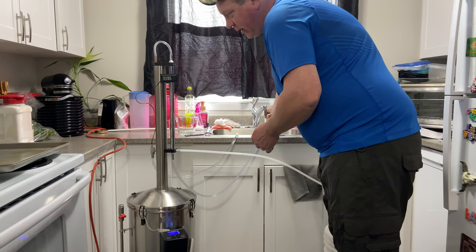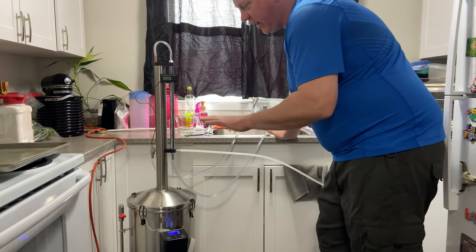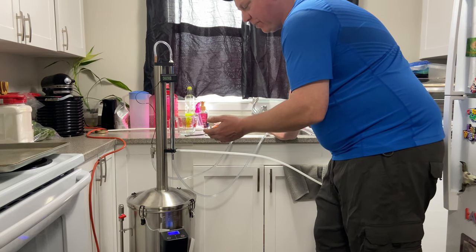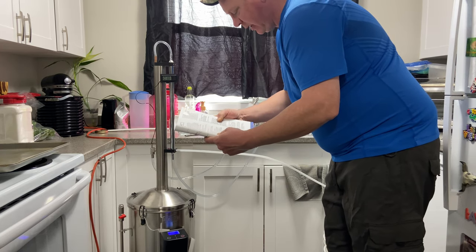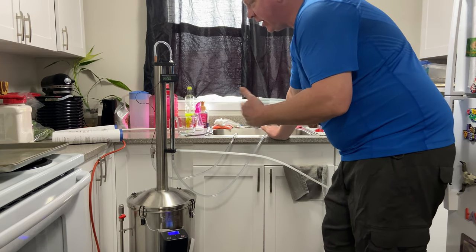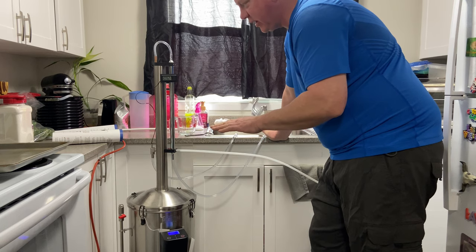So again, I'll open the water a little bit more because I would like to stay in the beginning stages of this process. I would like to stay around 122. In the beginning, I want to stay low with temperature because in the beginning, I want to make sure that I'm getting those bad vapors, the foreshots, which are acetaldehyde, ethyl acetate, and methanol, propanol. Those are the stuff that'll make you go blind. It's really bad for you. So I'm going to take off the first 4 ounces of liquid. Throw that right in the garbage. That's the foreshots, the stuff that you don't want to eat or drink.